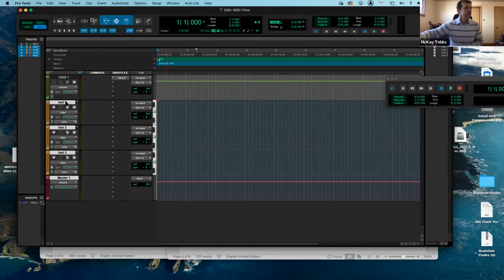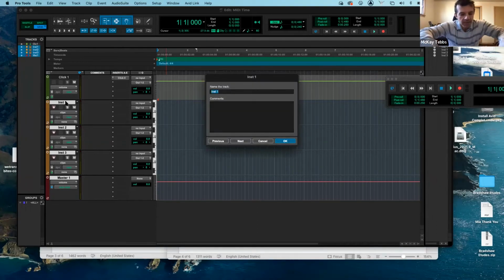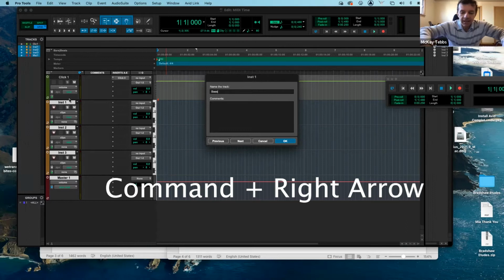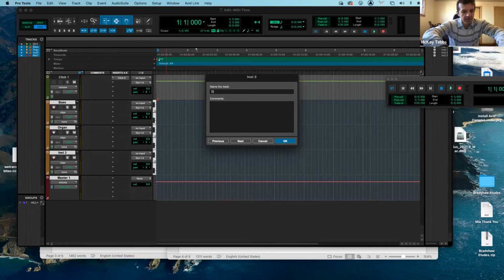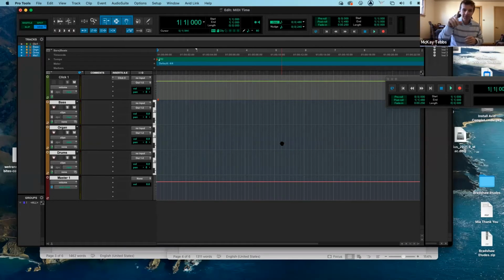First thing, I'm going to name these tracks. And this first track, I'm going to name it bass because I'm going to have some bass going on there. If I push Command and then arrow to the right, it will automatically take me to the nameplate of the next track, which I'm going to call organ. Get a nice organ sound there. Then I'm going to push Command, arrow to the right again, and it will automatically take me to that next track, which I am going to call drums. So that's a fast way to navigate the nameplate, so you don't have to double click and name it and then double click and name it. You can just command arrow through them.